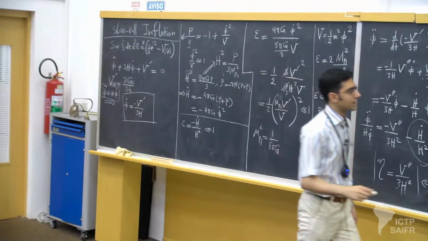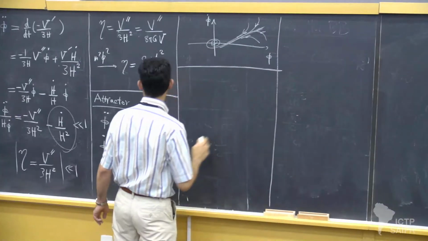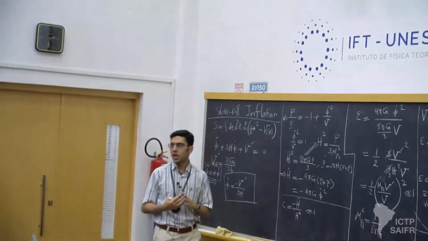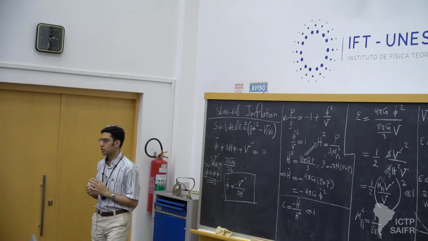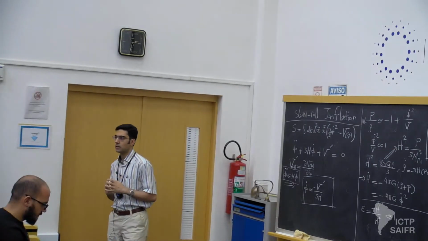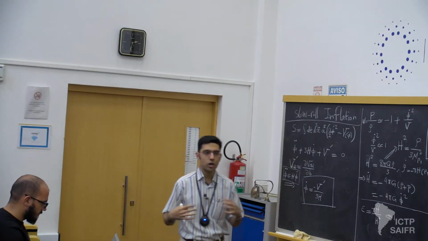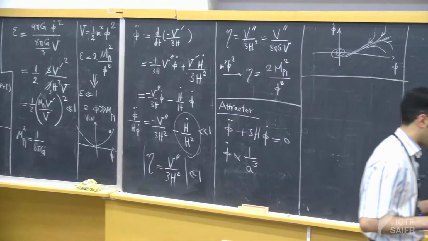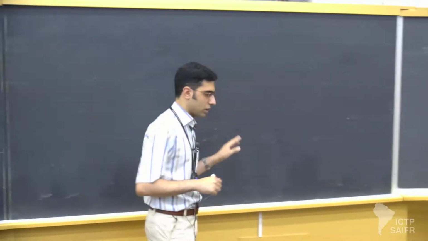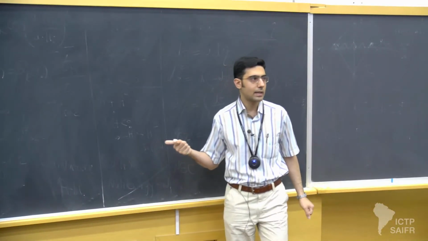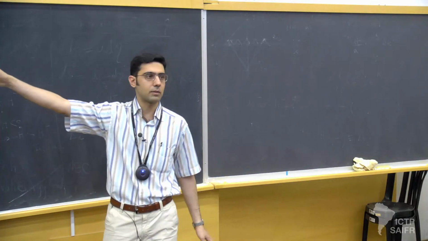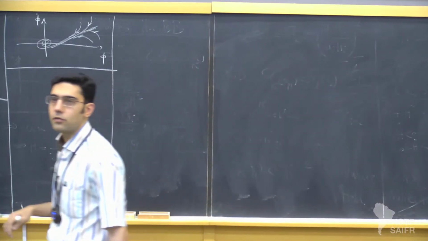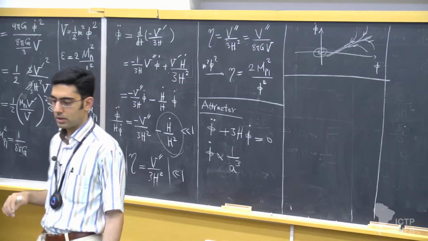Now let us ask how big this phi has to be. Because so far our discussion was qualitative. We wanted to just say that we want to be near the attractor. But we need to know how close to the attractor we want to be. And the condition that determines that, at least once I fix the potential like this, is that we needed some number of e-foldings of the inflation.